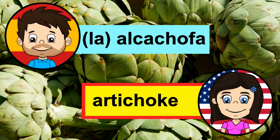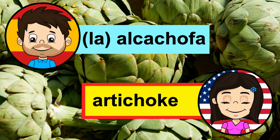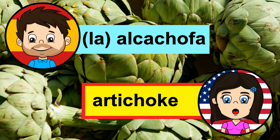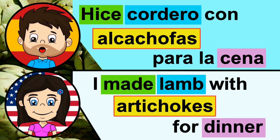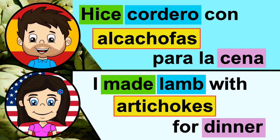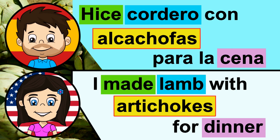Artichoke. I made lamb with artichokes for dinner.